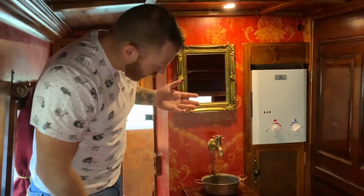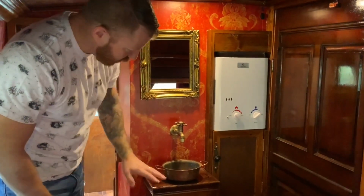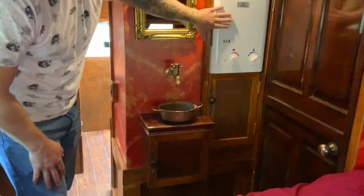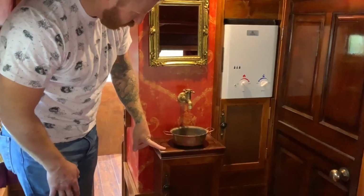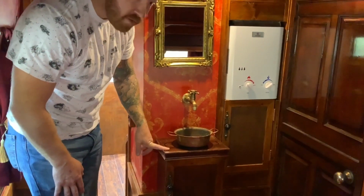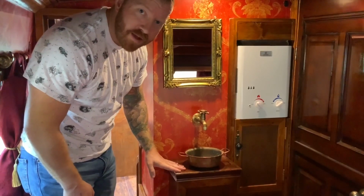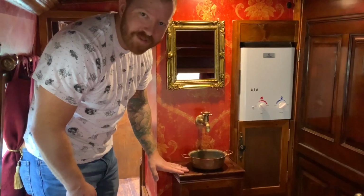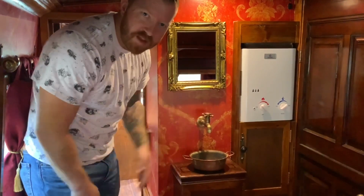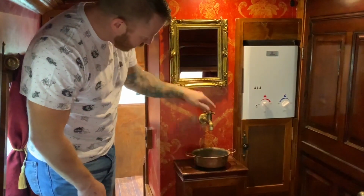This is like, I guess, our little bathroom vanity area. Again, everything was custom here. We built all these little cabinets. This is our hot water on demand system. These cabinets were made from the old piano. Piano is a little bit of a theme in our bus here, just for fun, a little bit of quirkiness. We're both musical and we actually met as a couple in the choir scene, so it just seems apropos to infuse a little bit of music into our bus. But yeah, it's just a cute little vanity.